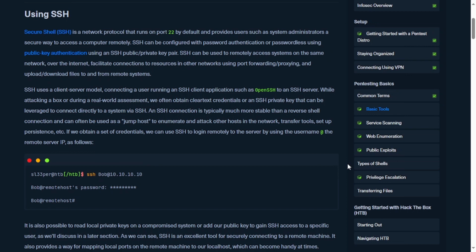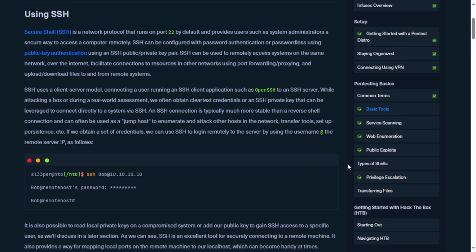SSH can be used to remotely access systems on the same network over the internet, facilitate connections to resources in other networks using port forwarding and proxying, and download files to and from remote systems.